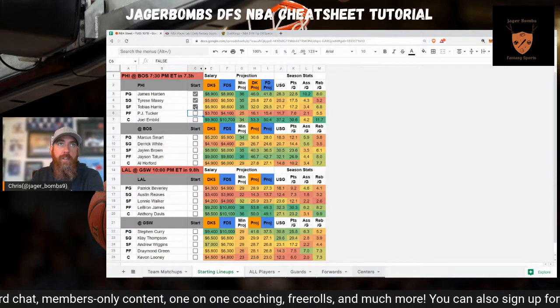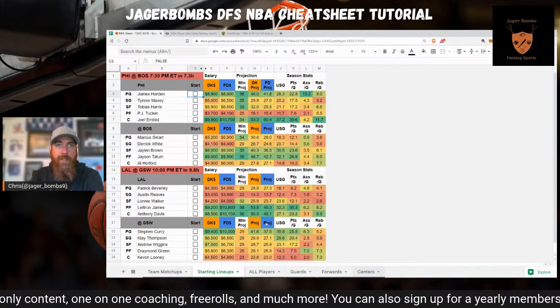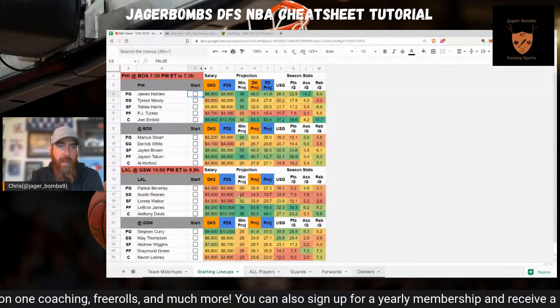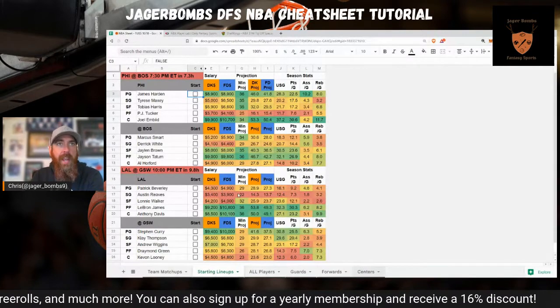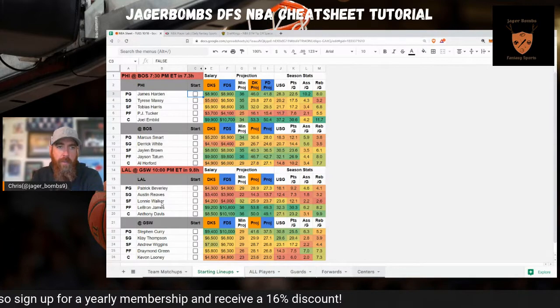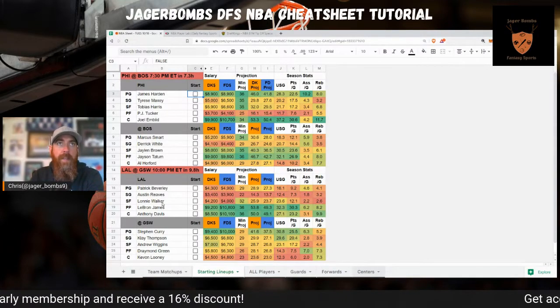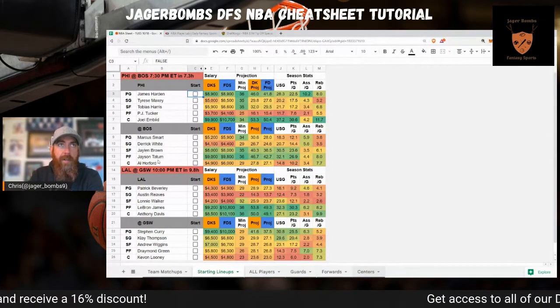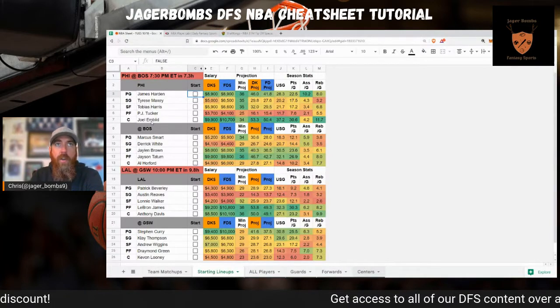Now, what that is going to do, I'm going to talk about that here once we get into the all players, guards, forwards, and center tabs, so actual individual positions and the players tabs. But on this starting lineup tab, you can use it for research. So there's multiple places. This is where I like to come, kind of give you an overview of the players on each team, who's starting, what positions.